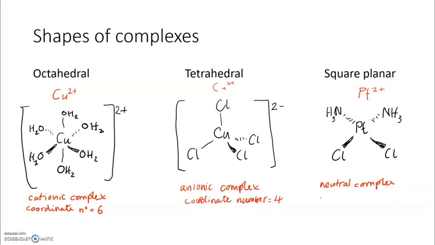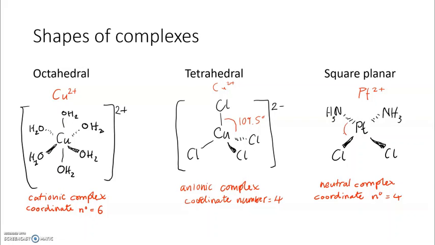Now, with this particular complex, if you've got a square planar complex, the coordination number is again 4. Now, at A level, you don't need to spend a lot of time thinking about why you would get a tetrahedral or a square planar complex. There are a couple of examples that you need to be aware of, these 2 on the page. There's a little bit of an explanation you can give at this level, a bit of a simplification, but it works in terms of explaining this, and that's to think a little bit about electron pair repulsion theory.